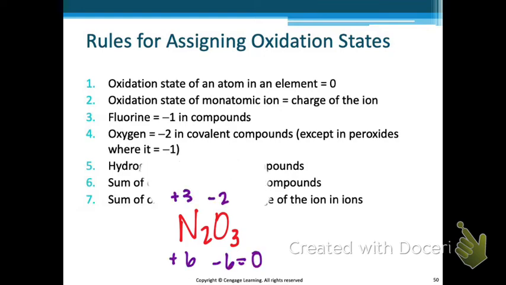So oxygen was a -2. There are 3 of them, and so the nitrogen has to share that +6. So what would happen if you had a number here that was not divisible by that number? I'm going to try to avoid that. It's not really realistic that we would take on a fractional oxidation number, but sometimes the book does that, which I don't love. So just go with what the math says, but I will try to avoid questions like that.